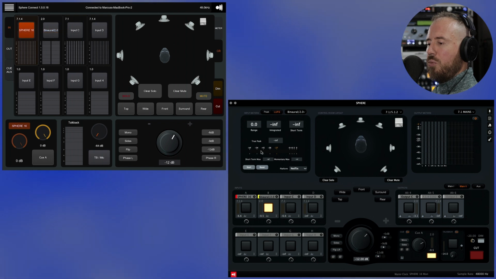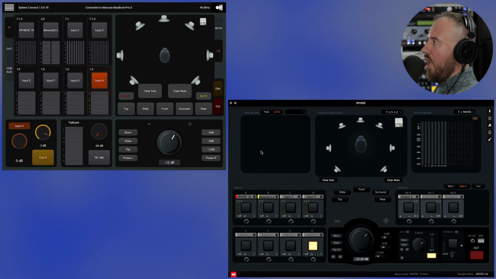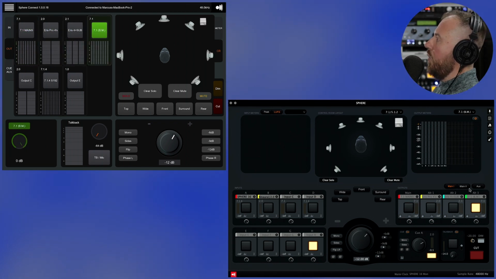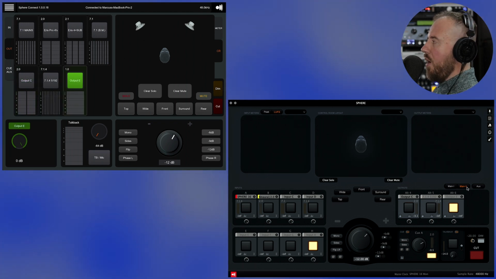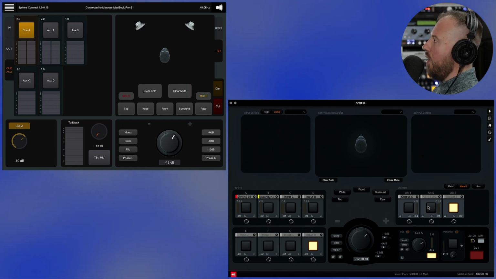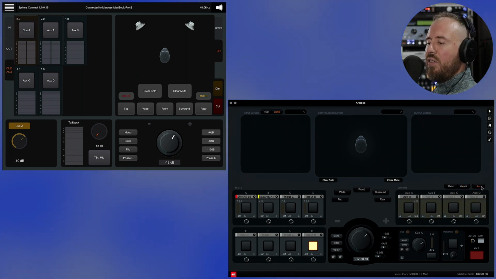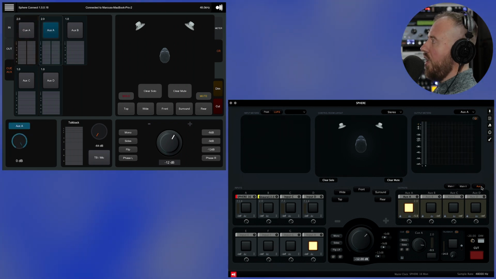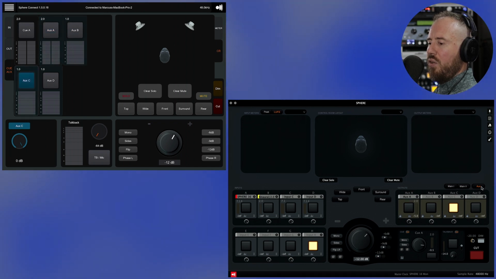Well, the inputs is pretty self-explanatory. We can adjust the different inputs from 1 through 8, so inputs A, B, C, D, E, F, G, and H. As we adjust these, we can toggle through these. Now, if we go to the outputs section, take a look at the first bank over here. We have our 1, 2, 3, 4. And if we go to our main two, we have our additional three pairs, our Alt-4, Alt-5, and Alt-6. Last but not least, we have our Q and our auxes. This is where we have the ability to activate and deactivate the Q, and we can also adjust the level. In addition to that, we can activate aux A, aux B, aux C, or aux D.